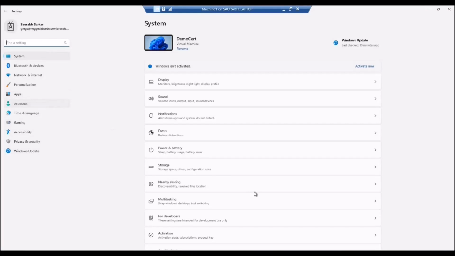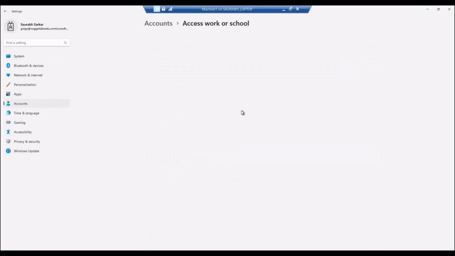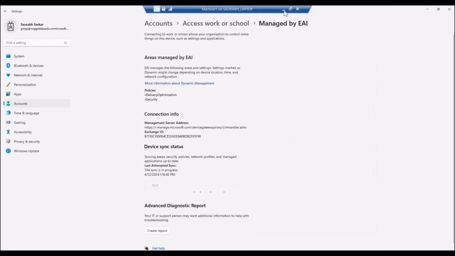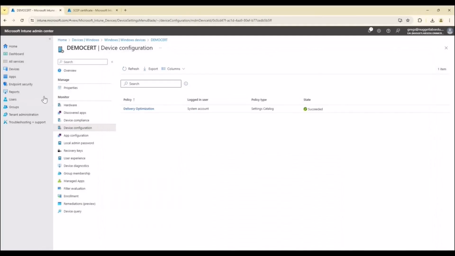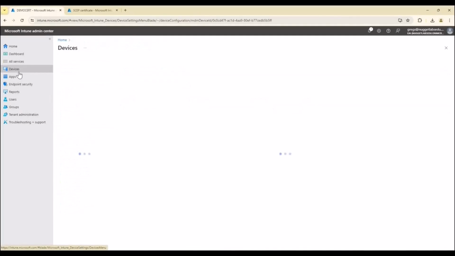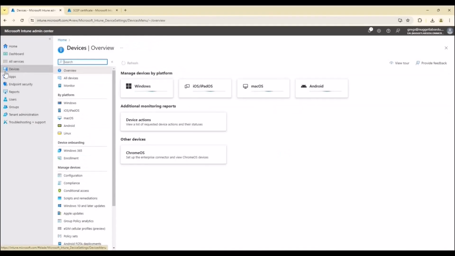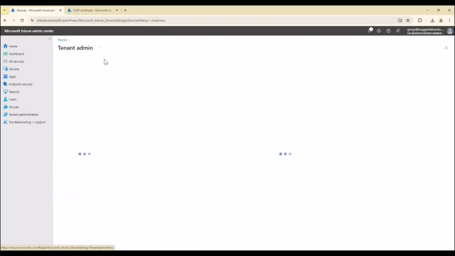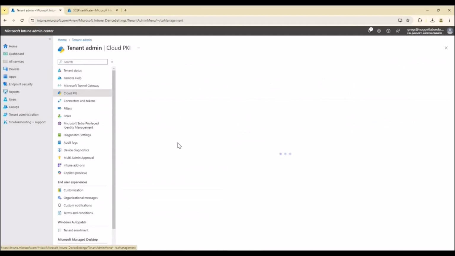So let me just go to accounts, and I'm just going to quickly run a sync. Now I have generated a sync, so it's going to come down. While this comes down, let's create the trusted certificate profile for the issuing CA as well. So right now, we have two trusted certificates, right? Let me just go back to tenant administration and show you what I'm talking about.